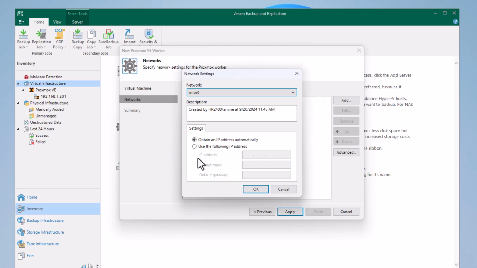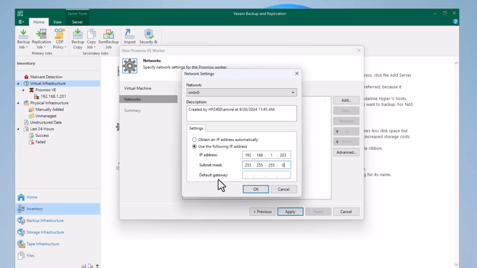So let's give it a specific IP address here. So I will choose 192.168.1.203, for example. The default subnet mask will be 255.255.255.0.